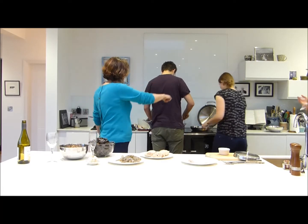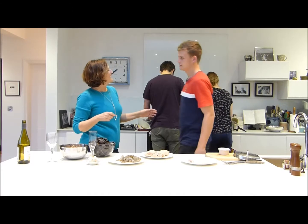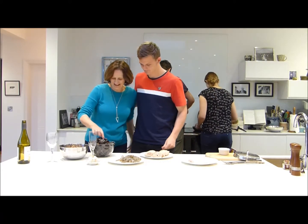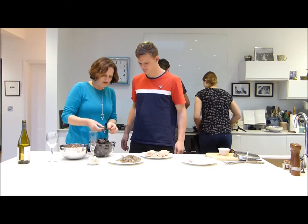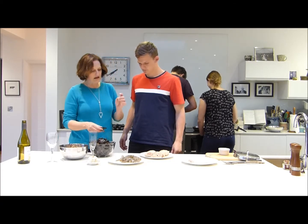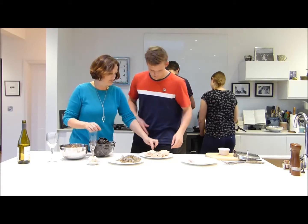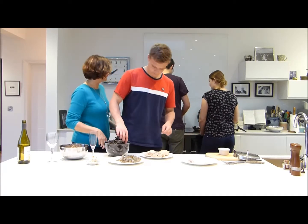Olive oil is just there. That's it. So she's just putting a little bit of olive oil in the pan. While that's happening, Will, you need to take the mussels, so these are all lovely and cooked. You want to take the actual mussel out of the shell, okay? And put it here up with the cooked chicken.